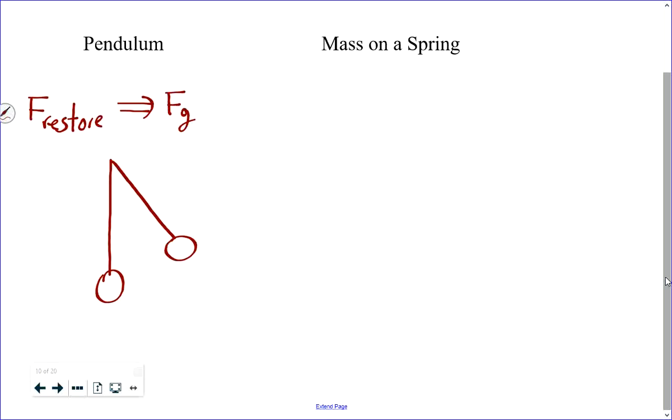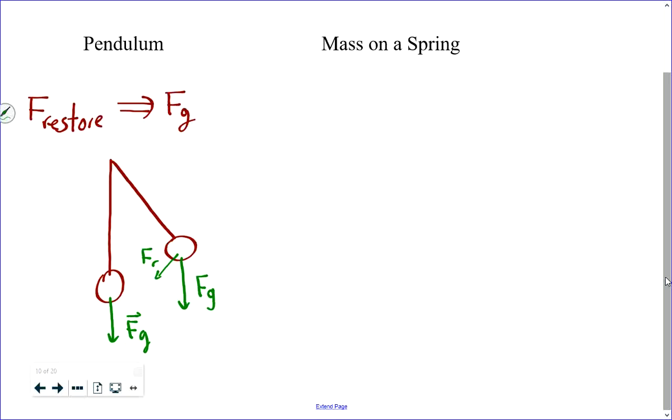The pendulum bob wants to get back to this state of affairs at the bottom. Right now, the force of gravity is acting downwards on it, and none of that force of gravity is pulling it back to that position because it's already in that position. Here, the force of gravity is the same value, but it wants to move in this direction at that point in time. So there is a part of the force of gravity here that is pulling it in that direction. And this would be the restoring force.